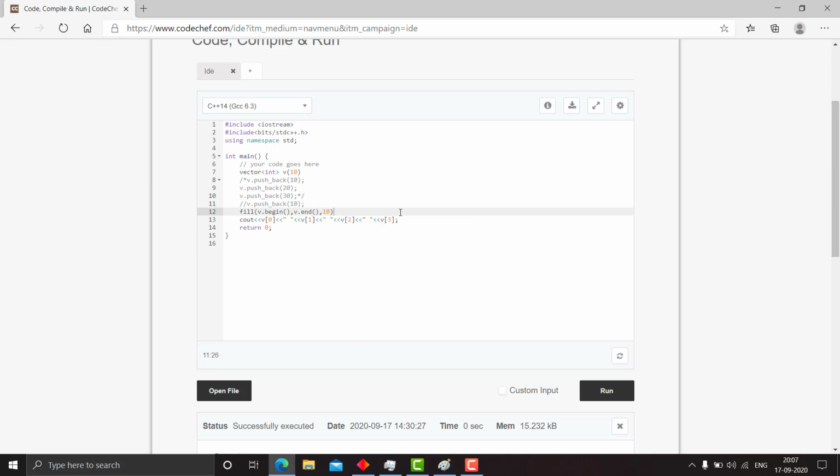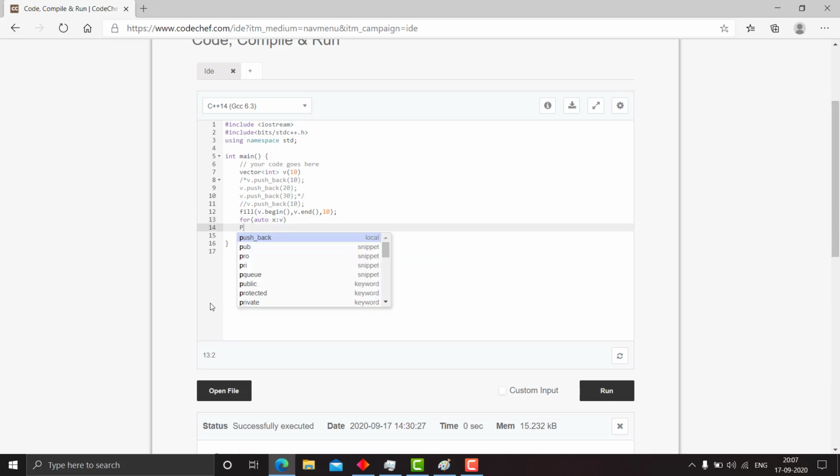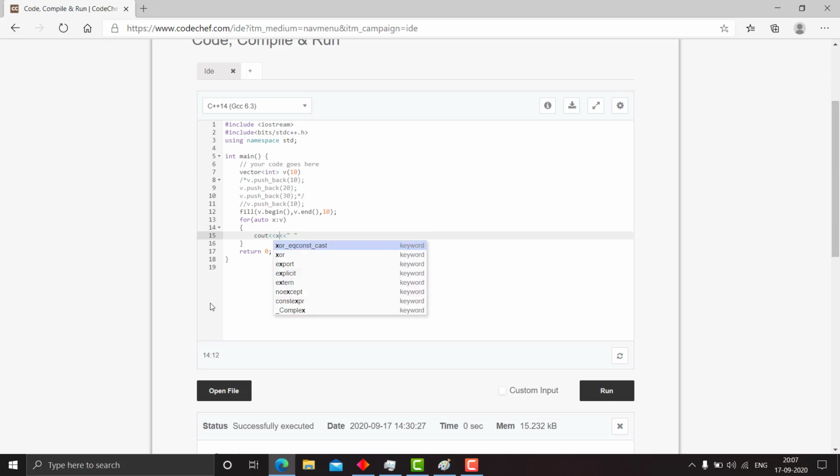Okay, and now to display that, we will put for auto x in v, cout x. This keyboard is not working today.